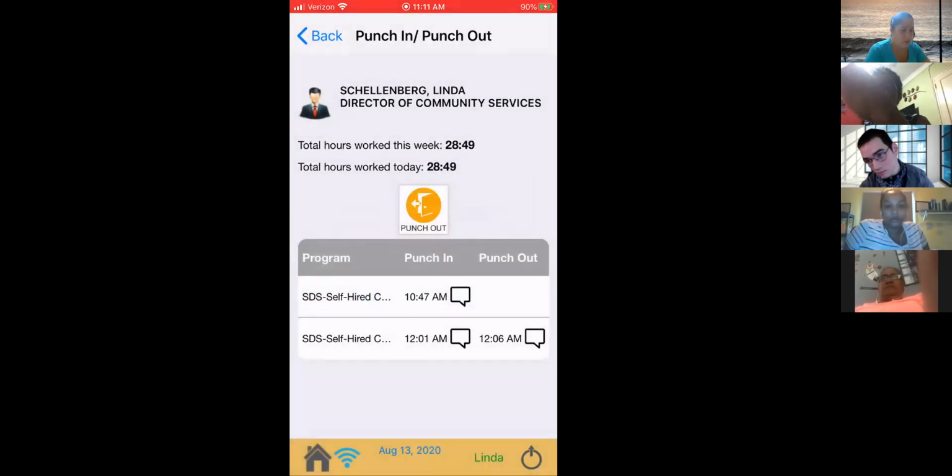When you do the punch in, it's going to ask you that it's indirect training. That's what we want you to select. It's going to ask you to indicate the individual that you work with, and that's what you're going to select, okay? Again, do not use this option when you are providing that direct support to your individuals.